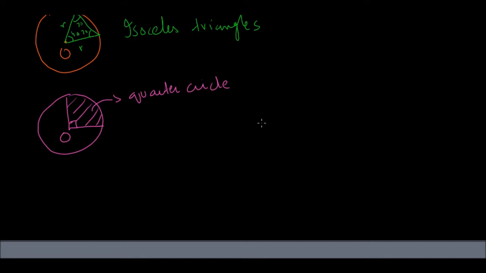Another one to remember is a hemicircle. Let me draw it better. A hemicircle is just half a circle. Let's say this is O, the center. This is known as a hemicircle. This terminology every now and then shows up on the GRE, so it's good to know what it means. Hemi means half.